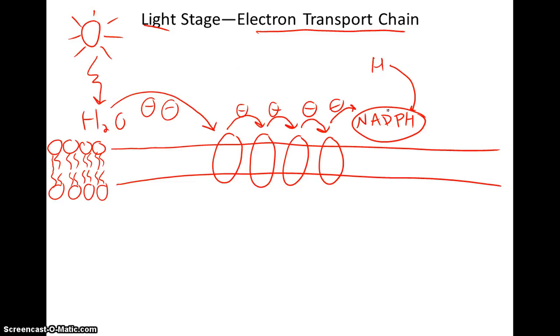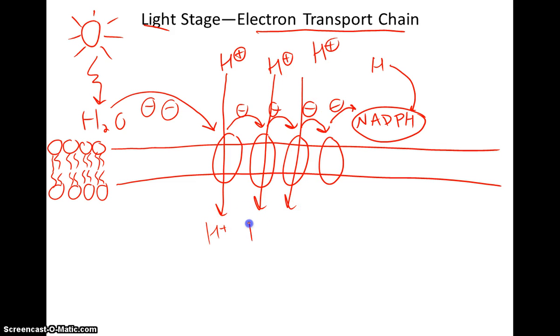So how's that made? Well, like I said, there are these hydrogens floating around, and they have a positive charge. They're hydrogen protons. What's cool is each time one of these electrons is passed to one of these proteins in the chain, these proteins are pumps, and they pump these hydrogens to the other side. So you're going to start getting all these hydrogens, because every time an electron hits this protein, it pumps hydrogens across. So H+.